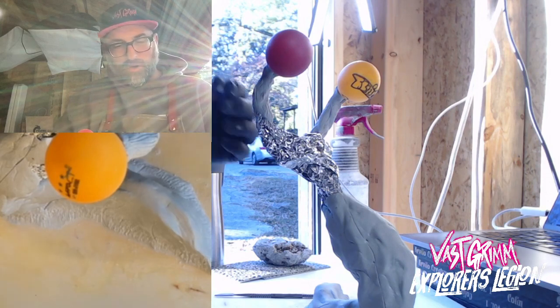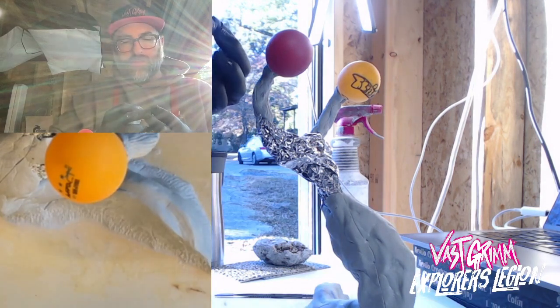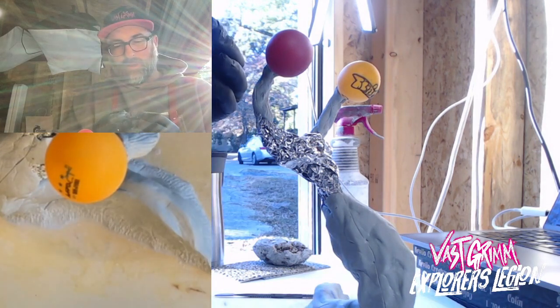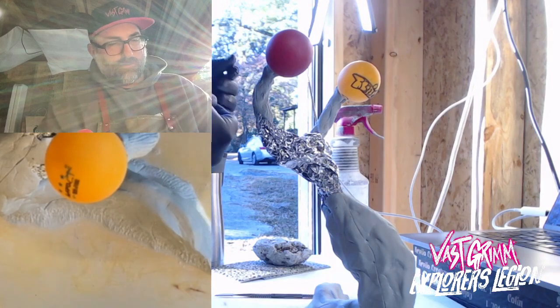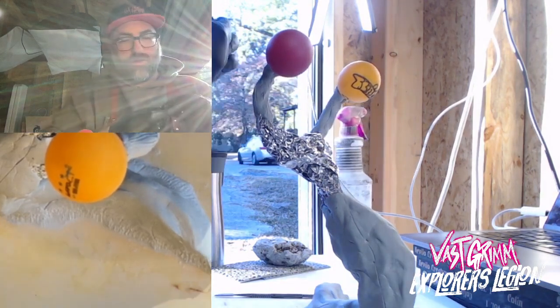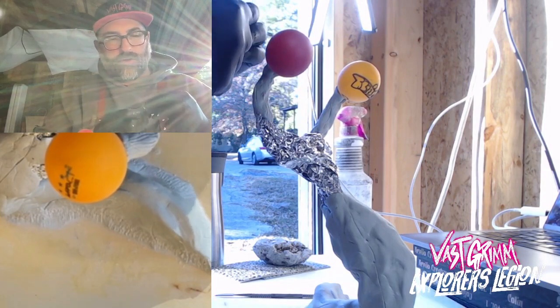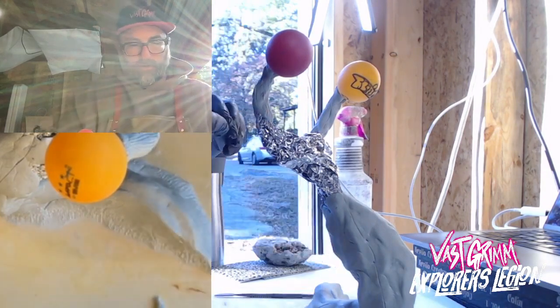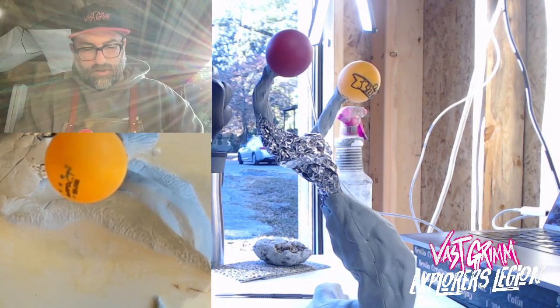Sometimes I start to get little weird twists in these, almost like a unicorn horn or something, and I try to avoid that because I want these to be smooth, more like teeth. But sometimes you can't help it. Sometimes you need to get just a little bit of water on your finger just so you can smooth things out. I don't like putting it all the way on the teeth now, just because spraying those with such a small amount seems like I'm gonna overshoot on the water a bit.